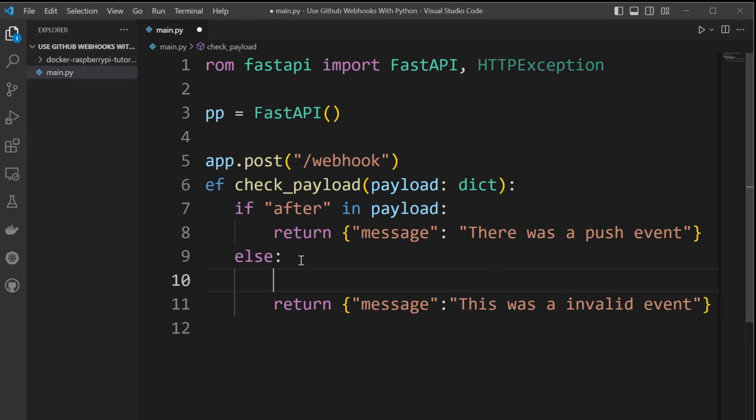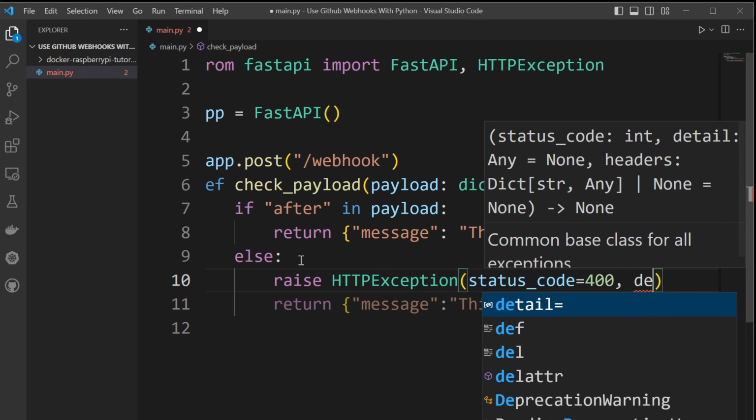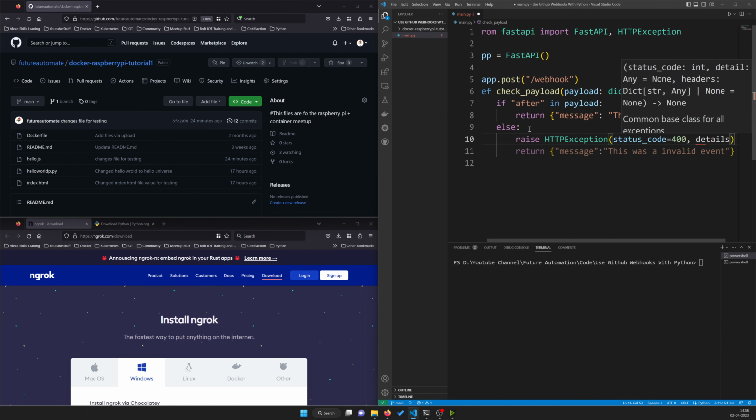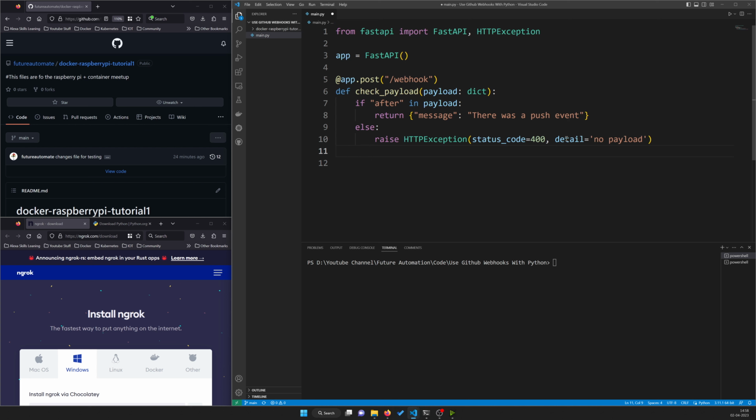So if you want an example, raise HTTP exception, and then we can write status code equals 400 and the detail should be like no payload. And yeah, guys, that's it.